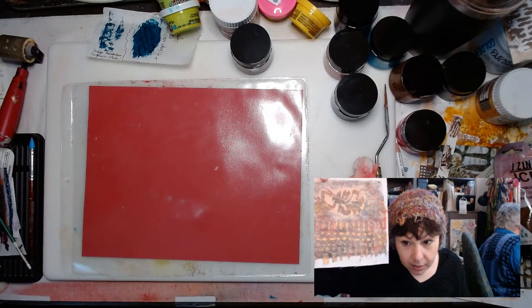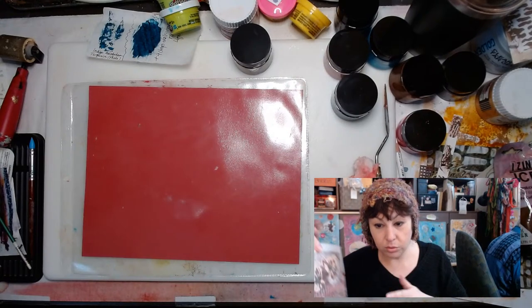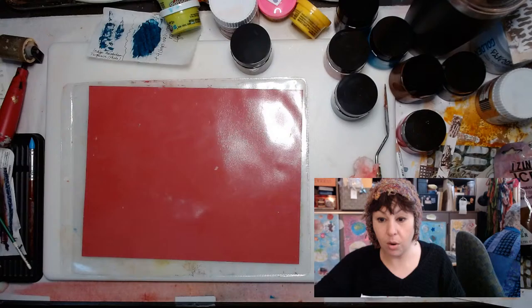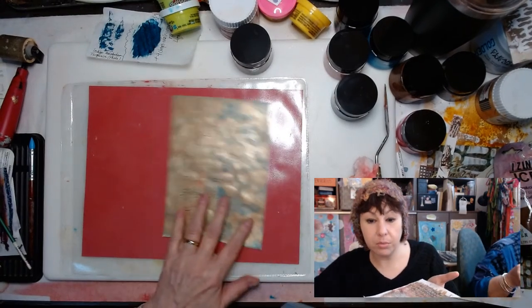And then you can create similar things by using three different colors together and doing that ombre. So then you get that bit of interest and movement.